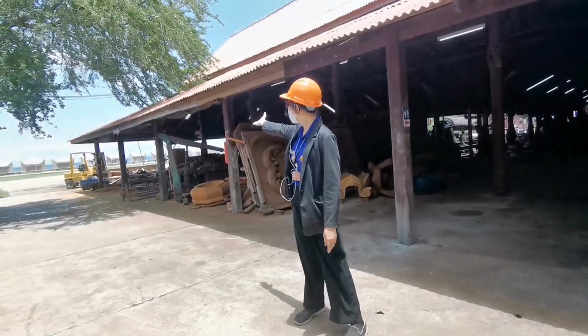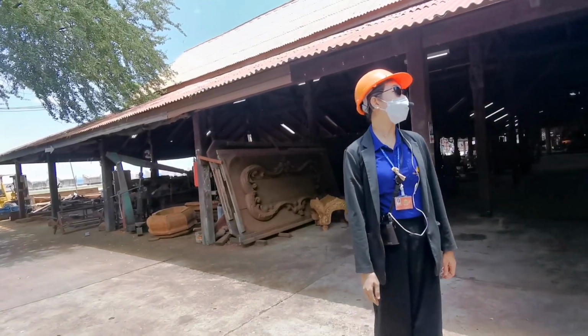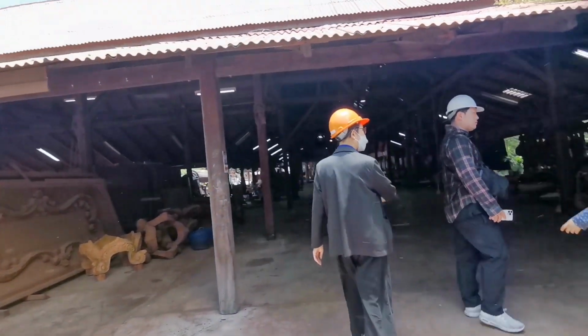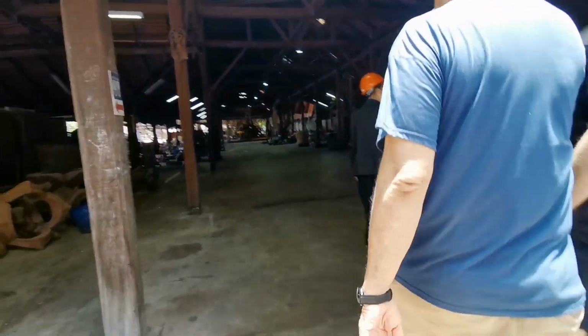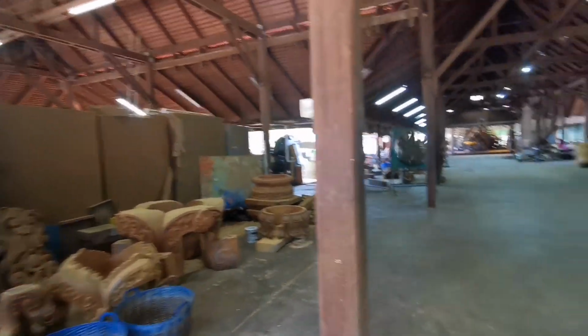Sleeping machine like this. Do not go inside there because it's a dangerous zone. Inside the museum, no toilet. You can use the toilet over here. Okay, let's move. You go together with me first, and after that, you can come back home. Okay, take a photo here.